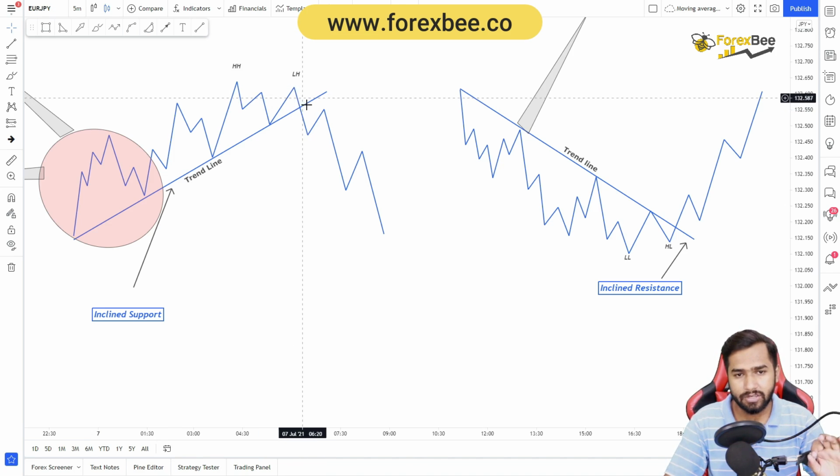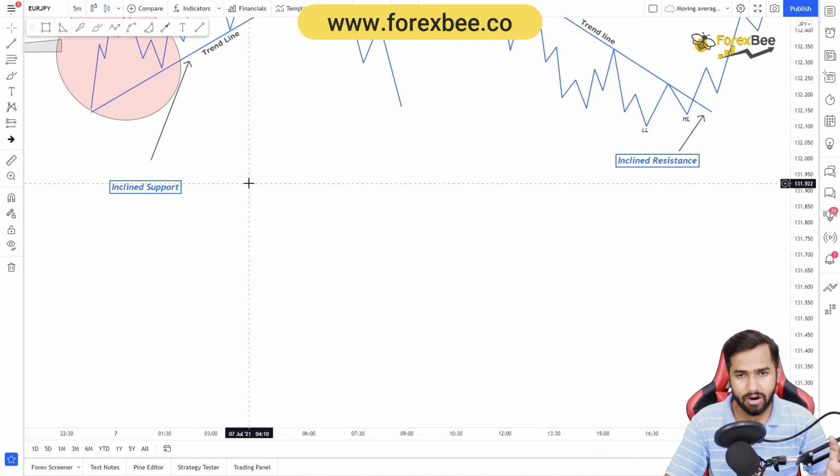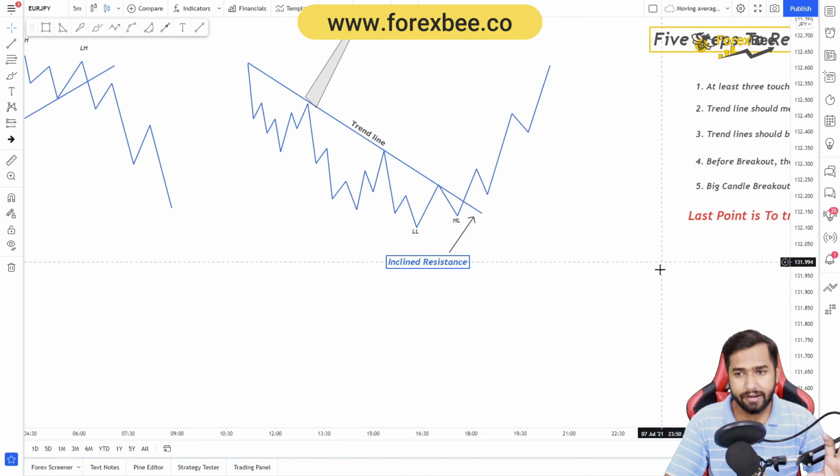If you spot a doji here or a hammer or a hanging man, that doesn't mean that the trend is going to get reversed, because there is a formation of a candle with more wick than body. So there should be a long body formation here. And we're going to see everything in the charts as well once we clear these 5 points.